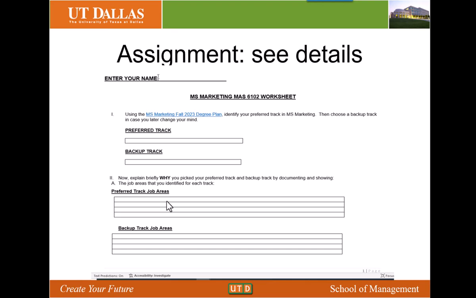We have too many students in the past that have come and have absolutely no clue about why they're picking a track. They're making C's in statistics, but they say they want to be in analytics. That's just not a good thing. They ask, well, what's included in that course?